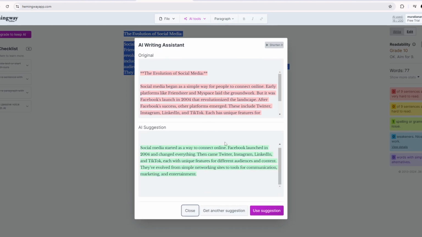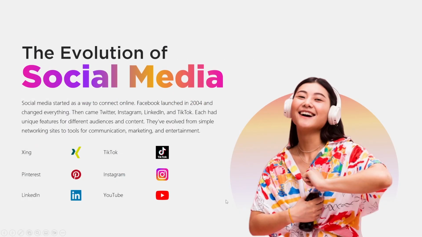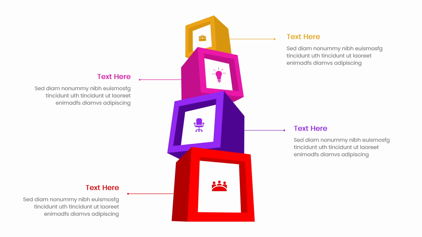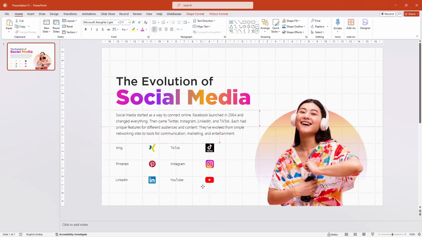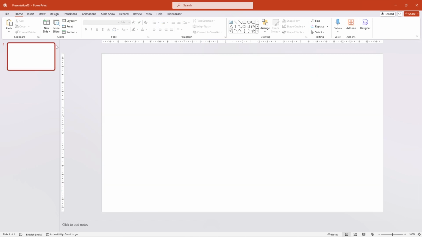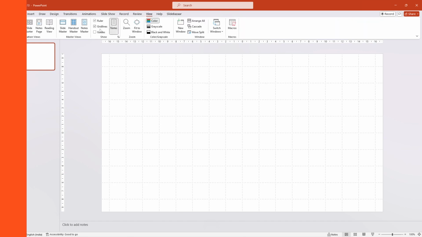Try incorporating more visuals in your slides. High-quality images, infographics, and data visualizations can replace walls of text, making your presentation more engaging. You can also use PowerPoint's built-in feature called grid lines to help arrange your content on your slides and to ensure balanced use of white space. Enable them by going to View and selecting grid lines.